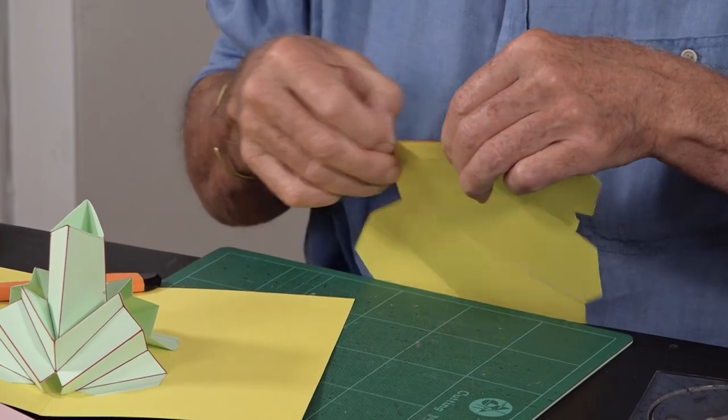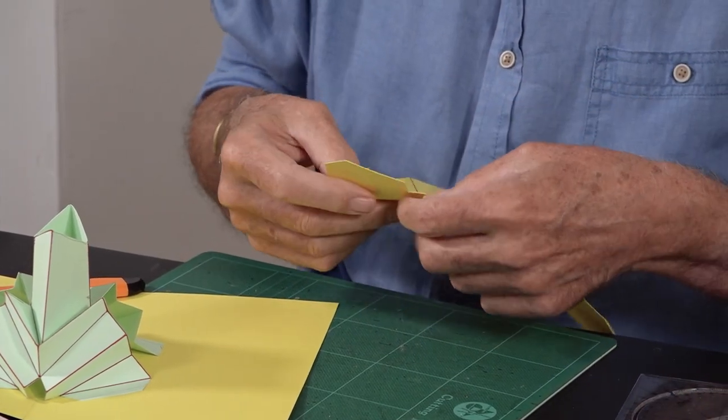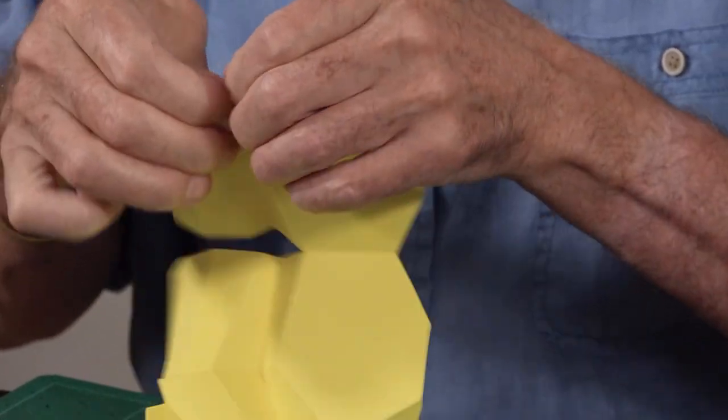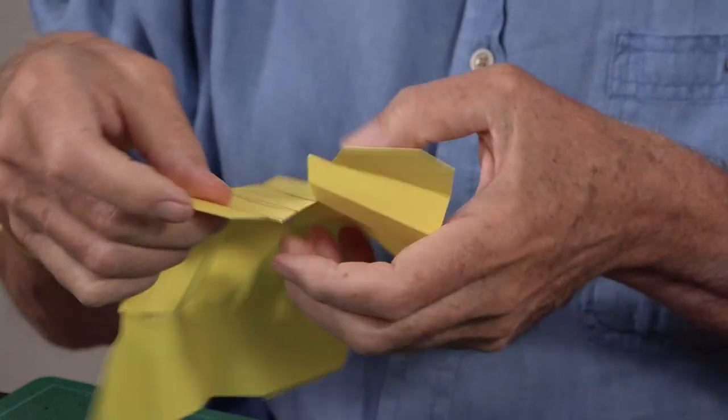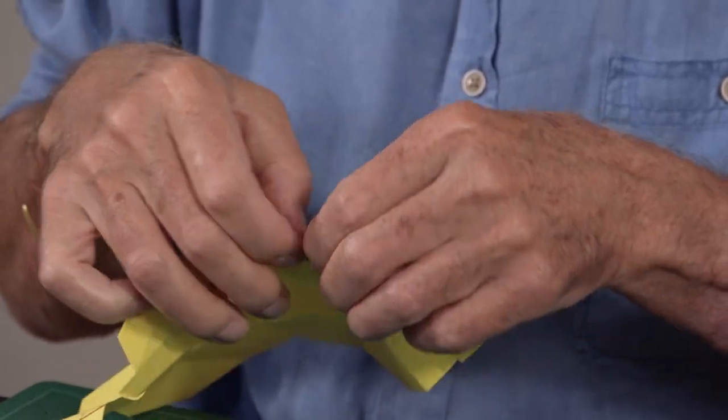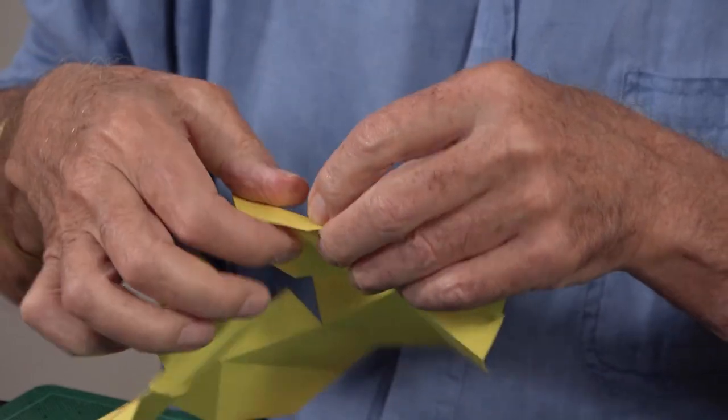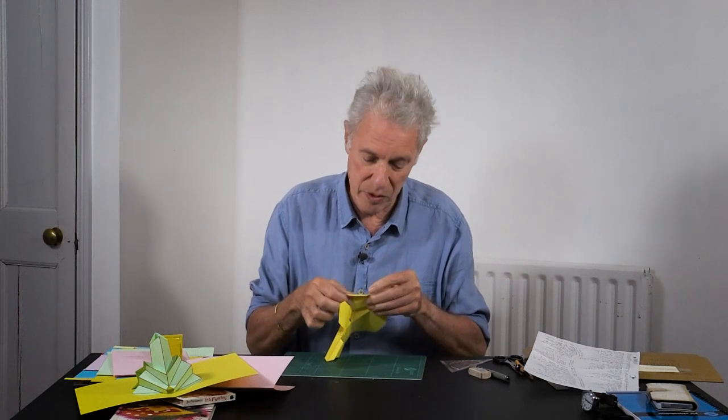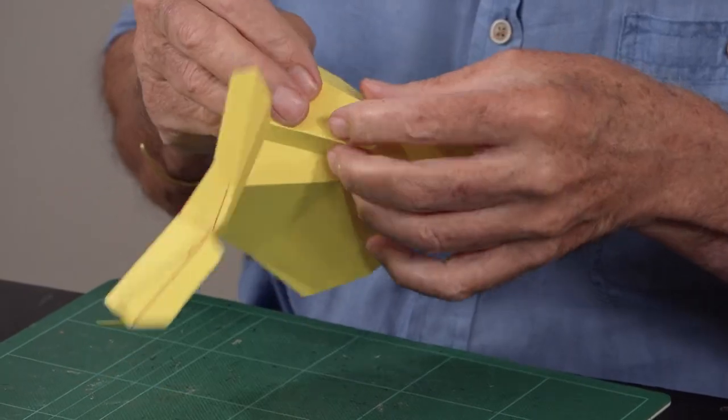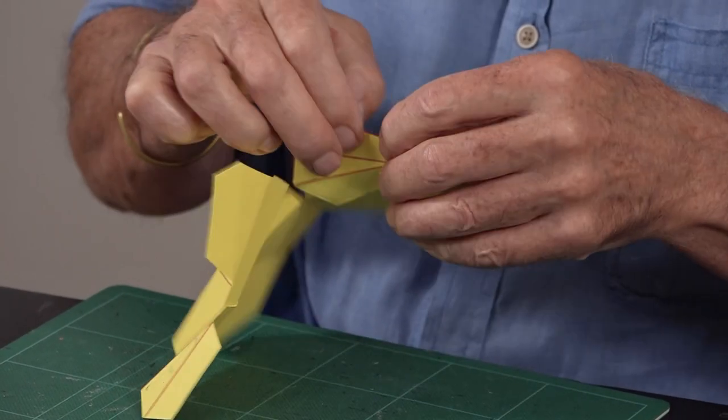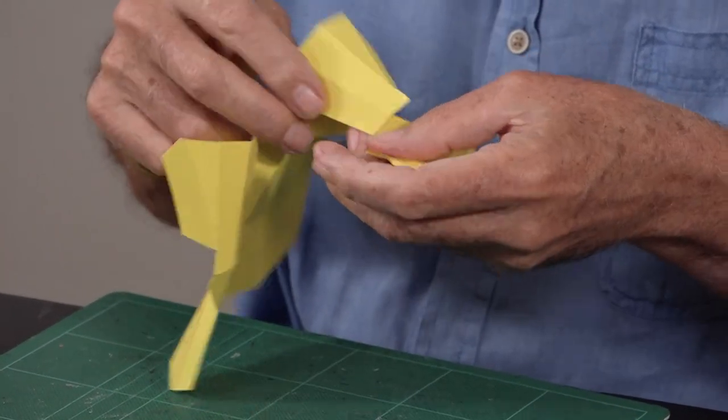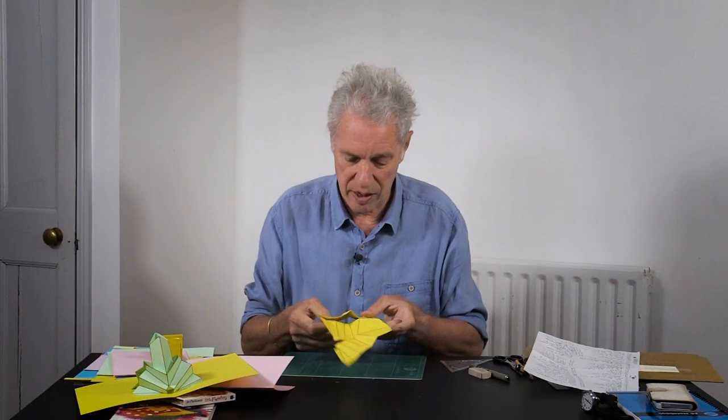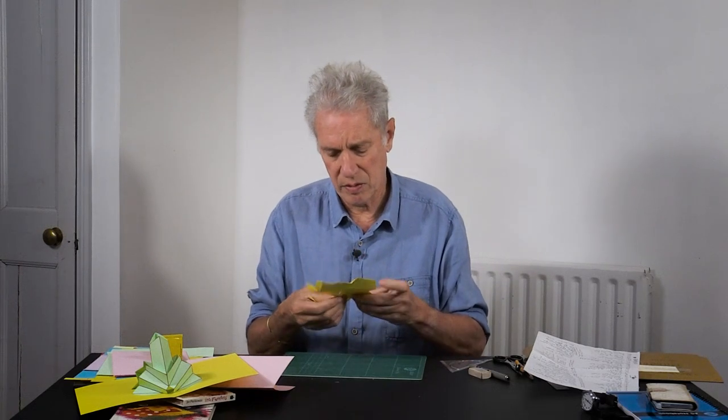And so that actually matches the way this is cut up to there. So then we'll just crease all those folds. Some of this folding is a little bit tricky. And ideally, all these folds, having folded them one way, you would fold them back on themselves to really crease them well so that everything moves as fluently as possible. There seem to be an awful lot of folds that need an awful lot of crimping. Anyway, we'll get there. There we are. That's that side, I think. Let's see if I can do this as well.